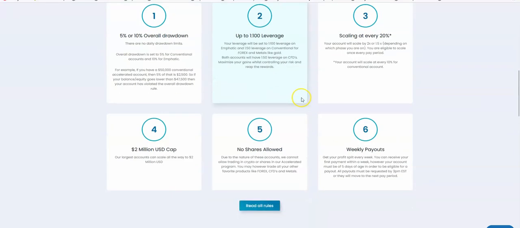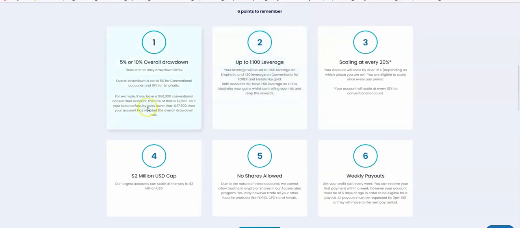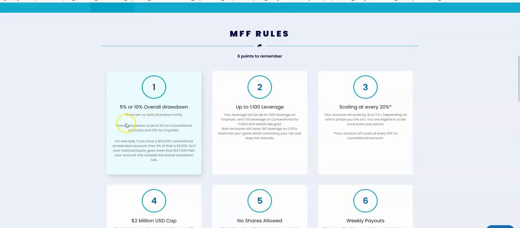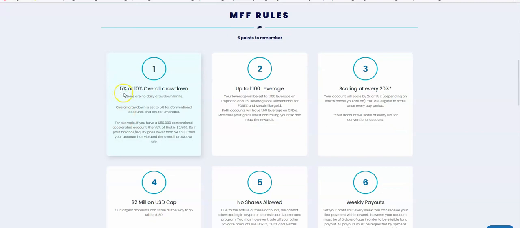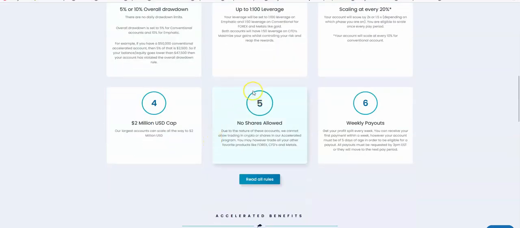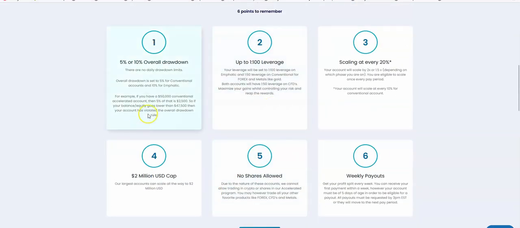And the rules are more strict. They are strict to the rules. Very strict. That's the word. 5% is your overall drawdown, sorry, not daily drawdown. On the challenge, you were having 12%, but on this one, you have 5% overall drawdown. So on this one, they don't have daily drawdown. It's overall. Once you lose more than 5% of that account, you lose the account.